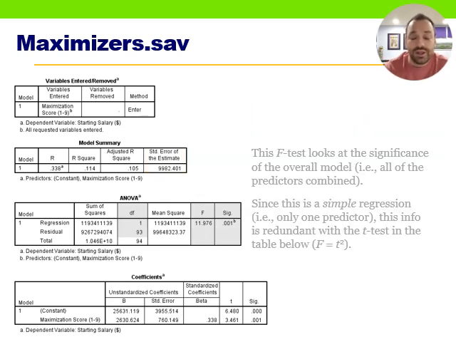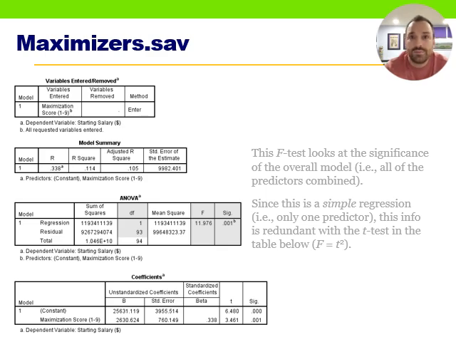The third table, again, we're going to skip through pretty quick, but we will come back to it in a couple weeks, when we talk about multiple regression and we have more than one predictor. What this F test is telling us is whether the entire model is significant. Model is just a fancy word for all of the predictors combined. Now, the reason we don't really care about that here is because we only have one predictor, so that one predictor is the whole model. It's just kind of redundant.